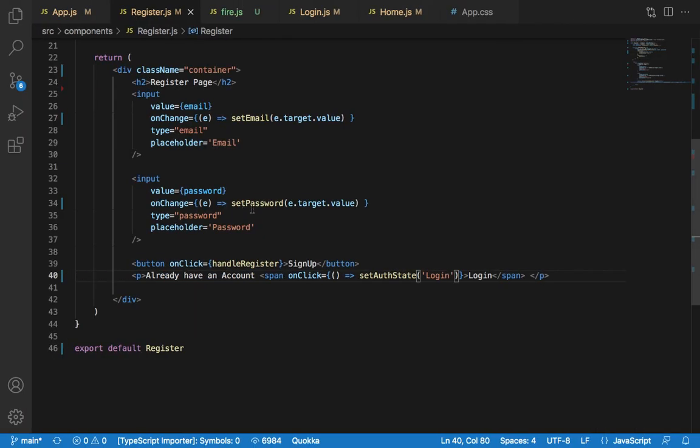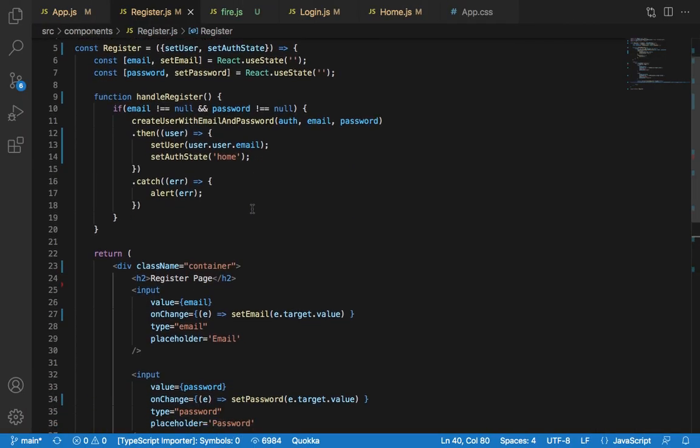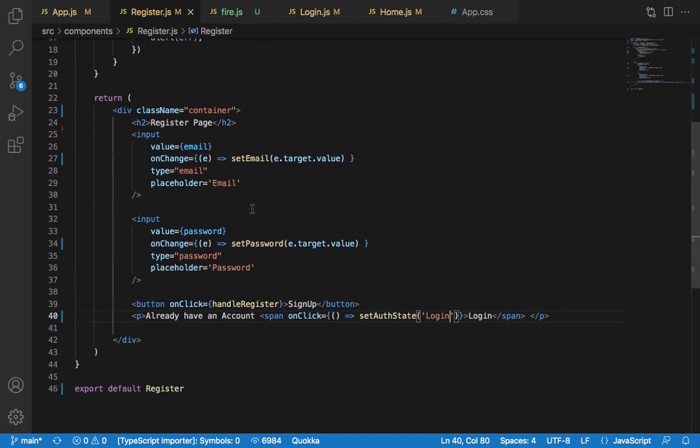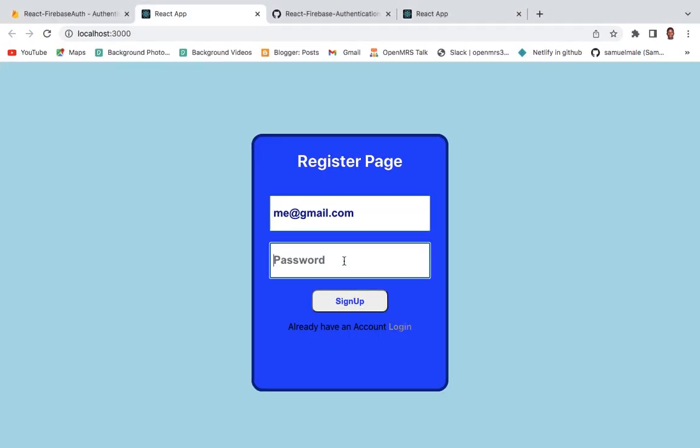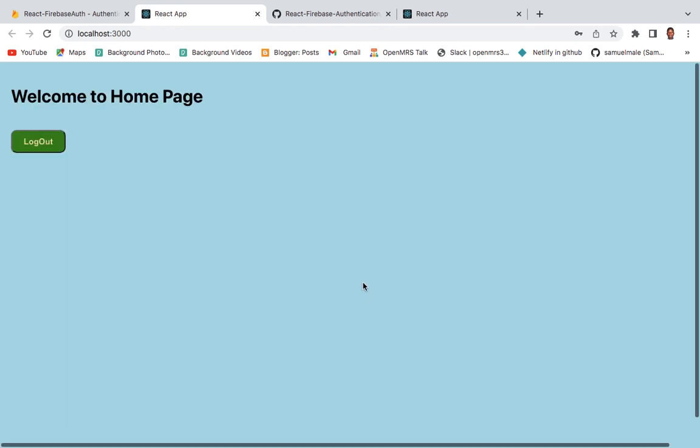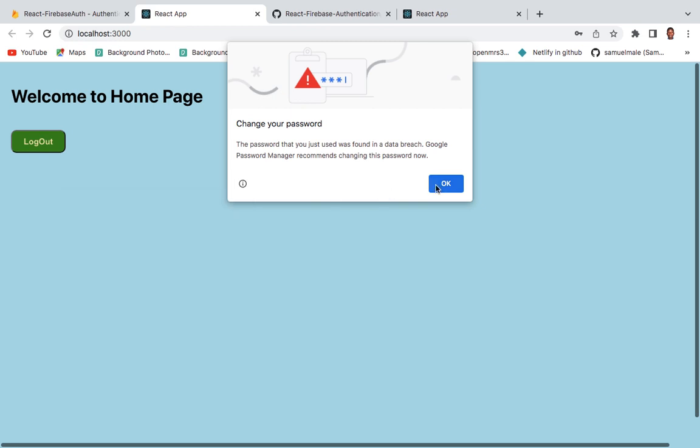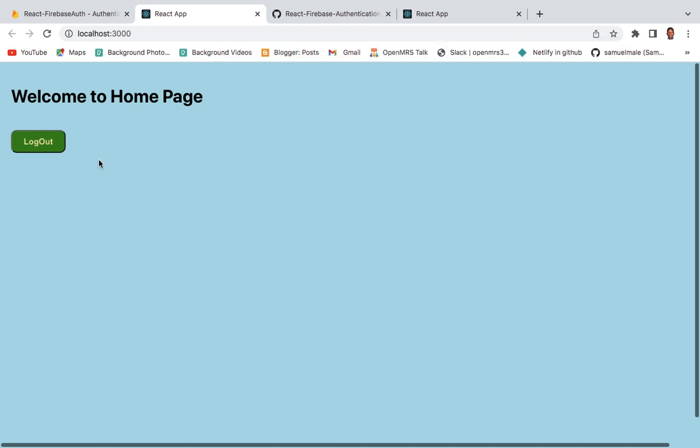Once we submit, once we sign up, yes, we see that we have successfully created an account. So we have a logout button, but currently it's not working.